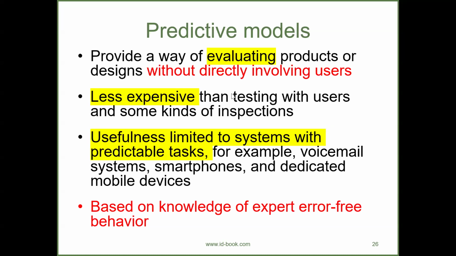Because here you are not involving the users directly, it is going to be less expensive than the other ways of testing where the users are involved. Some other inspections are also expensive. For example, in carrying out heuristics, we need experts, right? And in A/B testing, we have to use a large number of audience. So arranging for all these things makes the testing expensive. However, in a predictive model, we predict how the users will see the system and we don't involve the users, so that's why it becomes less expensive.